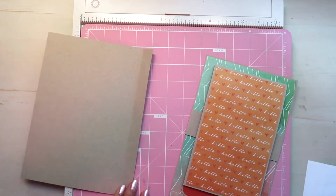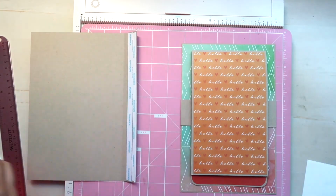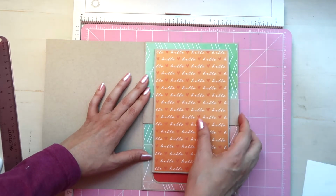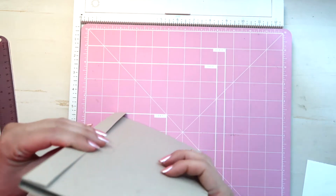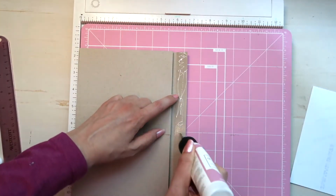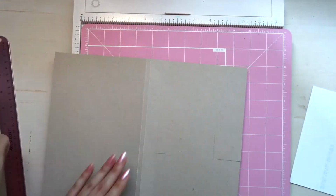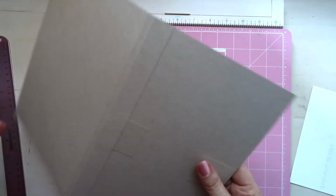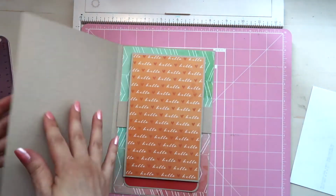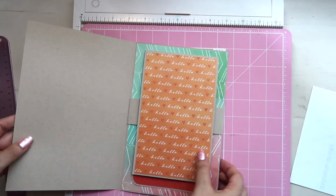Okay, I'm going to put some tape here now. So I've added my tape to this flap. And so I'll be just placing this here against the score line. Okay, so that looks great. So now I will be matting the front, the inside cover, and then the back cover.